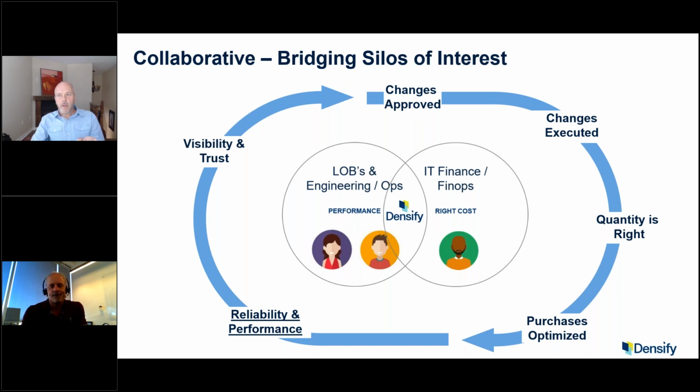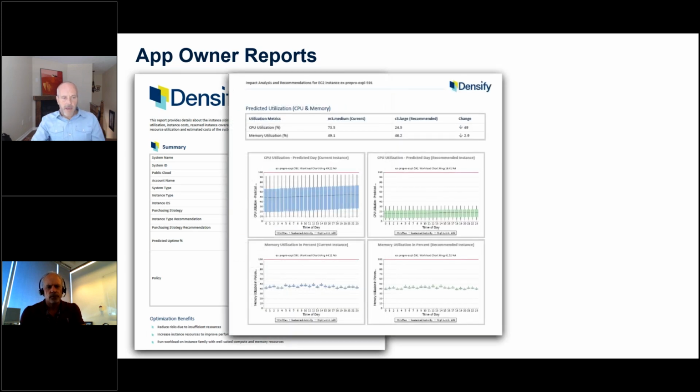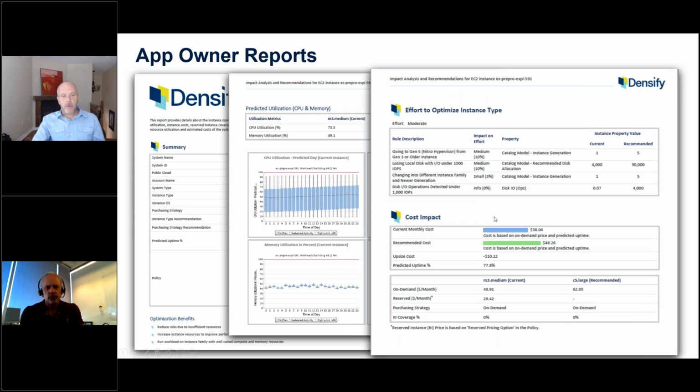The problem. Yep. So how do you communicate? You're not going to send that detail that Andy was reading through to an app owner. One of the things that we've discovered is key is this information in layman terms. Our app owner reports are generated automatically for every recommendation, and it shows again, just like Andy talked about, here in the blue is your app, Mr. App, Mrs. App Owner. You're actually constraining your app. On the right is what we're suggesting based on the machine learned model you should be in. And in fact, it costs a little bit more, but maybe as the app owner, you'd be interested in allowing us to make this change so that it will perform.